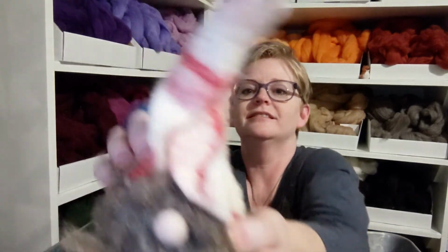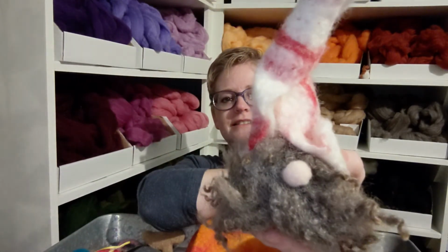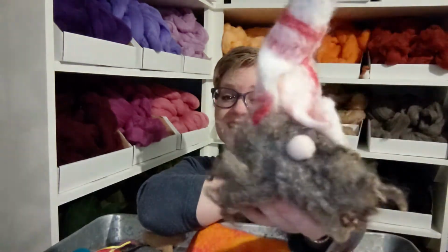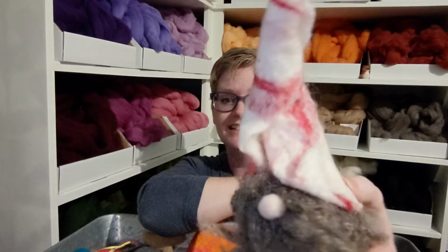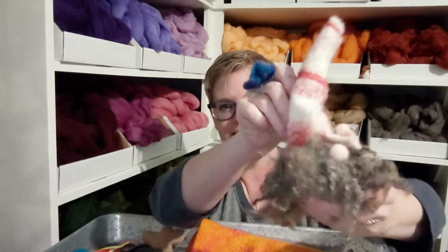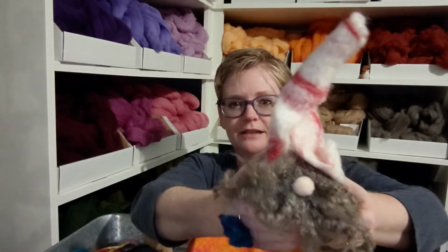Here's one. Look, see this? This is for a class I did with children. And they were 6 and 7 years old, guys. And they were making these little gnomes. Little wet felted. They even did this. We wet felted the little hats. And these are sheep blocks. So it may look like hairy little men.